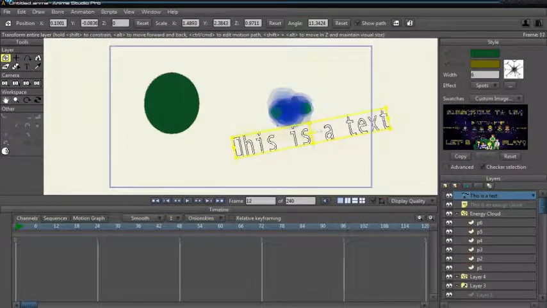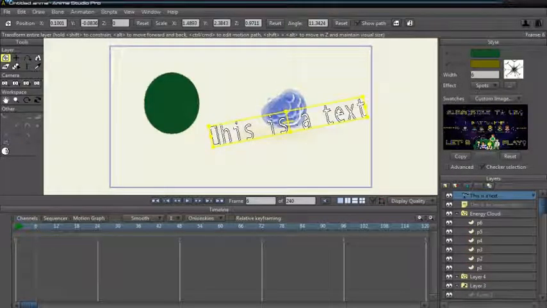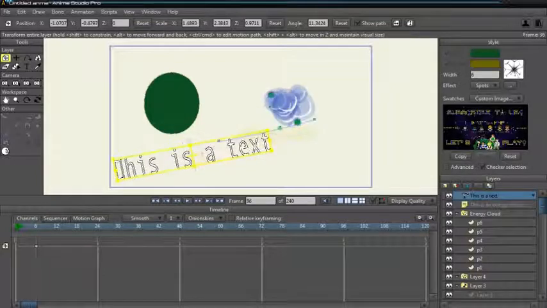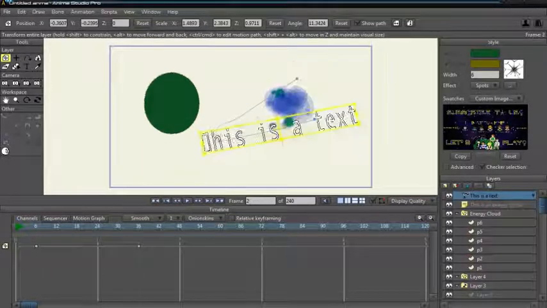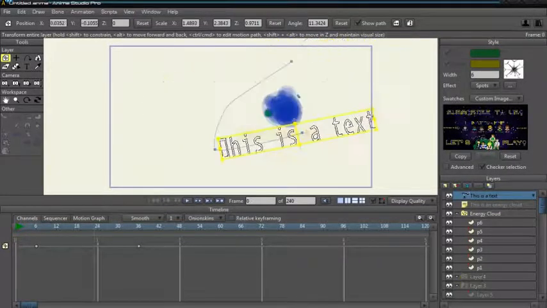You can edit each individual frame. For example, this is a text layer over here on this frame, and at frame 36, I want it to be over here. And that's how we'll notice that if we go through the frames, it'll start moving. Now, don't worry about this blue line here. That's just the path it's showing. That path I like seeing, which you can also edit up here, where it says show path.